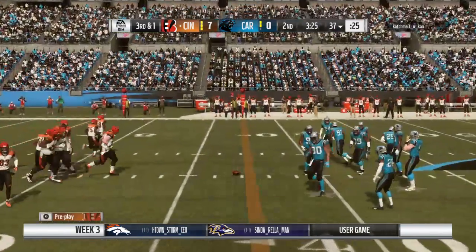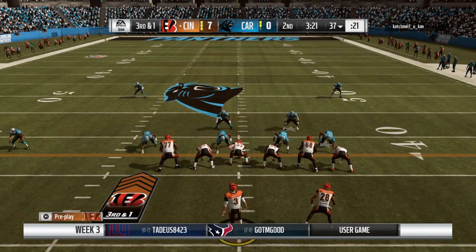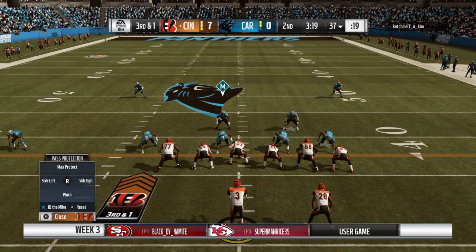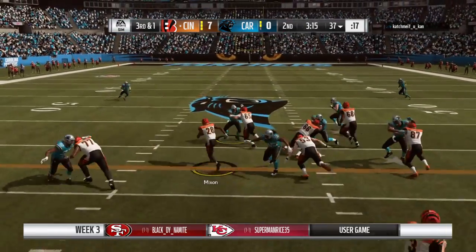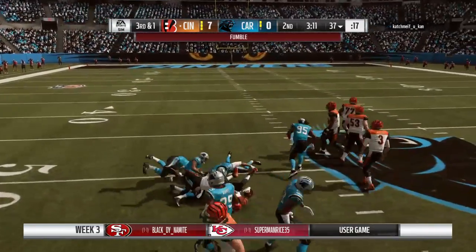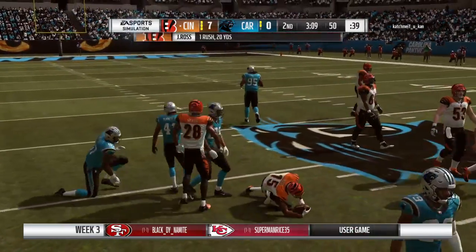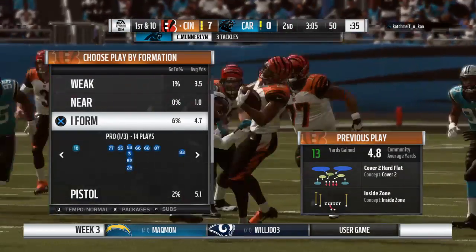The Bengals on 3rd down. They've hit 2 for 4 thus far. They need just a yard here. It's 3rd and 1. They give to Mixon to try to pick it up. Mixon hit, and the ball is out. Wow, that ball gets knocked free, but a teammate comes along and scoops it up.